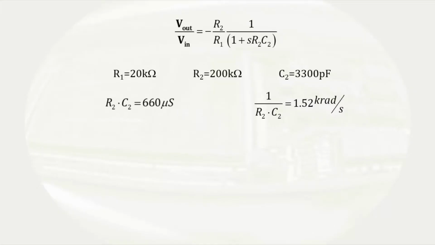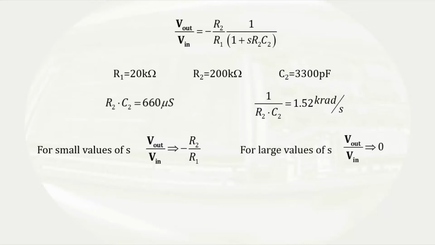Back to interpreting the transfer function. If S, or the angular frequency, is very small, the transfer function basically becomes the output of an inverting operational amplifier. If S becomes very large, say at high frequency, then the transfer function goes to 0. That means that this circuit attenuates high-frequency signals. We call this an active low-pass filter. It is active because it has a gain for a certain range of frequencies, in this case 10 volts per volt. It is a low-pass filter because only signals with frequencies below a certain point get through the amplifier.